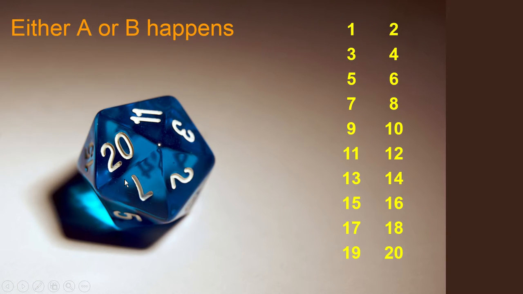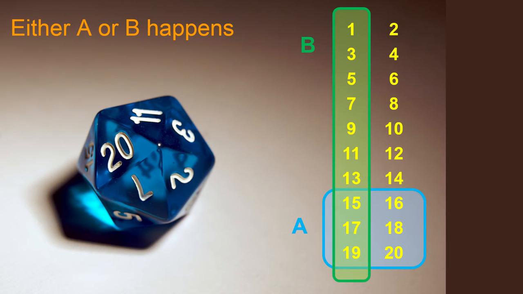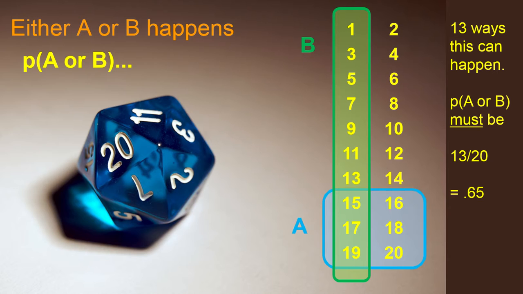Let's talk about addition. So the or rule, the addition rule. Either event A or event B happens. There's event A. There's event B. A or B, there are actually 13 ways either A or B happen, right? All these things here. This L-shaped thing of 13 of those. So the answer, correct answer, for A or B must equal 0.65, which is 13 out of 20. So there's 13 ways out of 20 that this could happen.